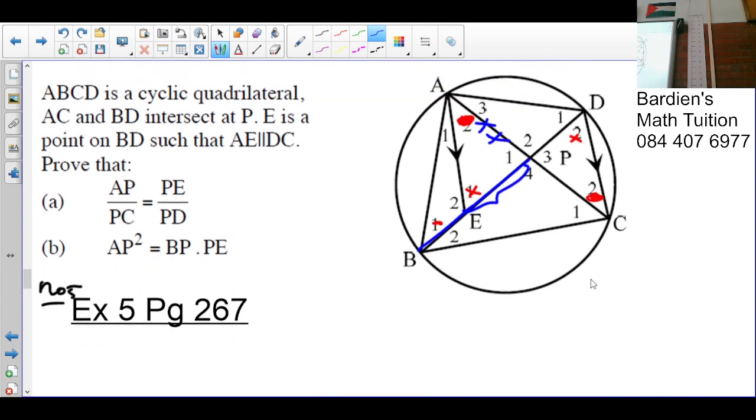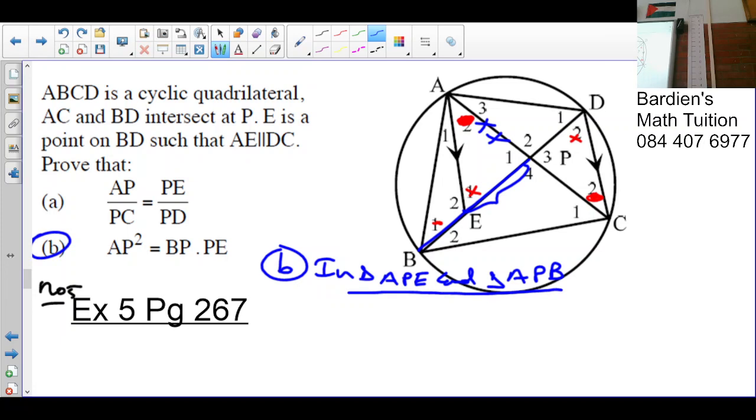So we said in triangle, this is now for B, you said APE and triangle ABP. Right, so what can we say? What can we say, people? That P1 is a common angle, not so? I think we must always start at the common angle. Okay, that's a common angle. Alright, what else do we know?